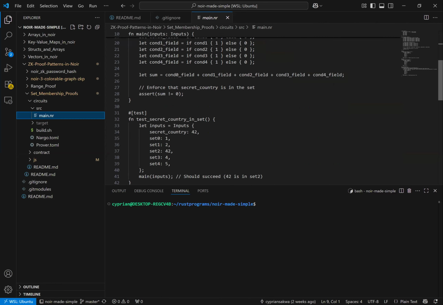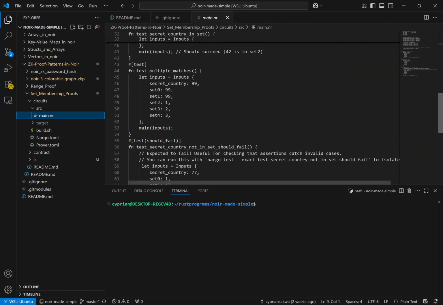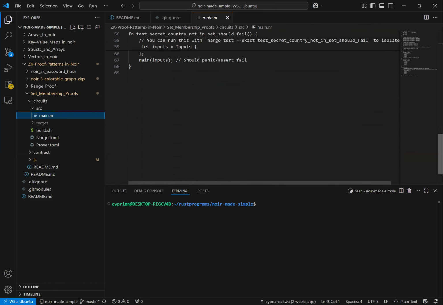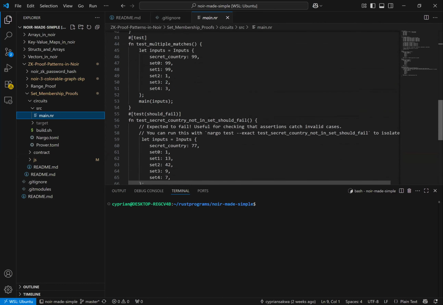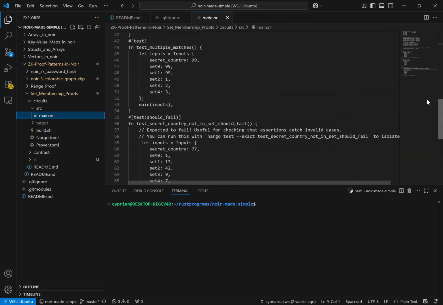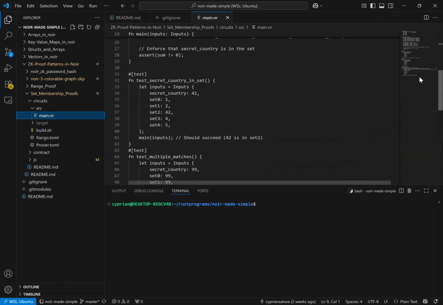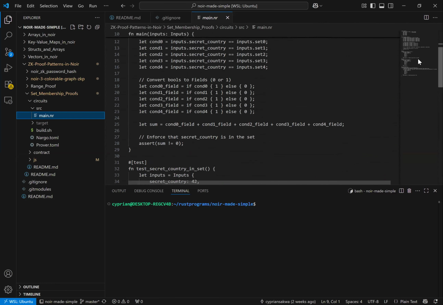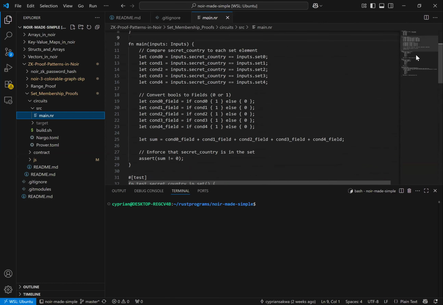These are tests now. At the bottom, we have tests. You can see the test that is supposed to fail. That means none of the values we've input matches your secret value.